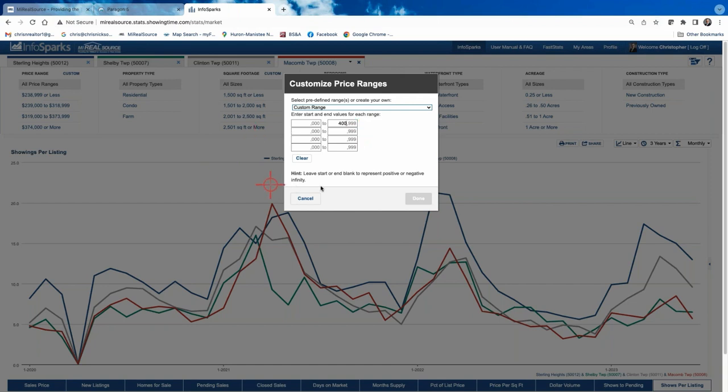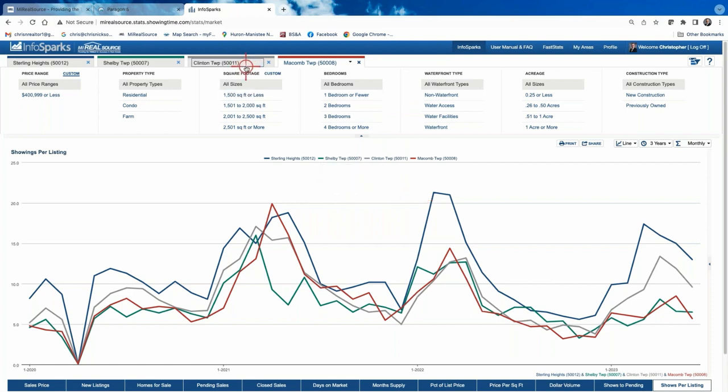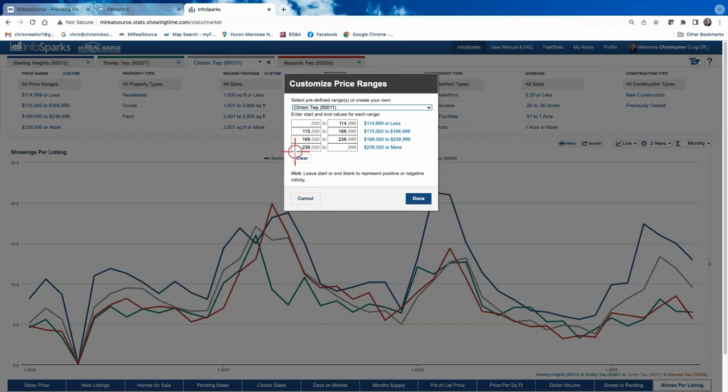Actually get you to 401. And 400,000 or less, we select done. And you have to go through to each one and do the custom tab, clear them out. And we're done.